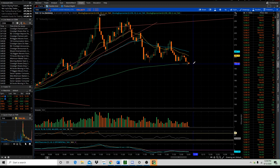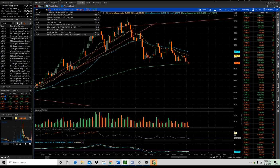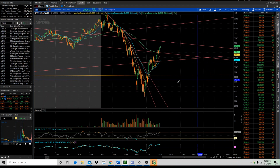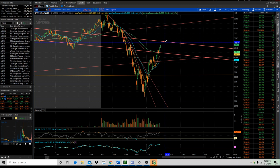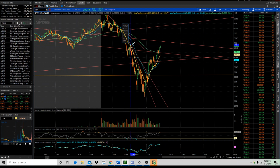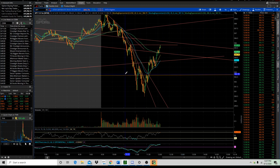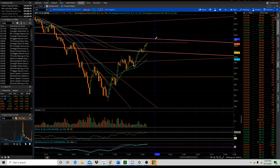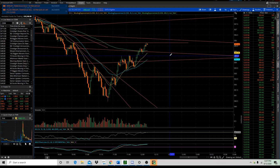But it's trying to pull in a little bit of a support level here, right along 194, which would coincide with SPY, because everybody thinks SPY is going to collapse and go down. But that's a pretty nice rebound on SPY, now breaking back above the descending level. So if you're going to do a TVIX trade, maybe somewhere along this line again for a reversal. But you're in the gap here, so it looks like it's trying to push higher, surprisingly, but it's on some horizontal resistance right here. If it breaks through there, and we can watch it in real time here, if it breaks through there, it's definitely going to tag that trend line right there.